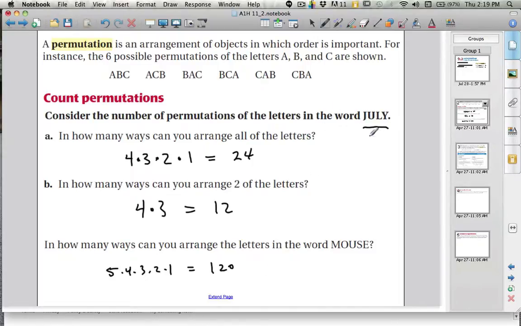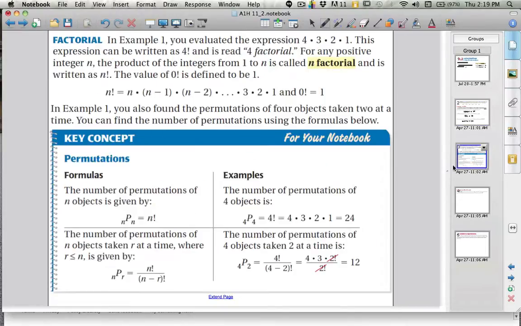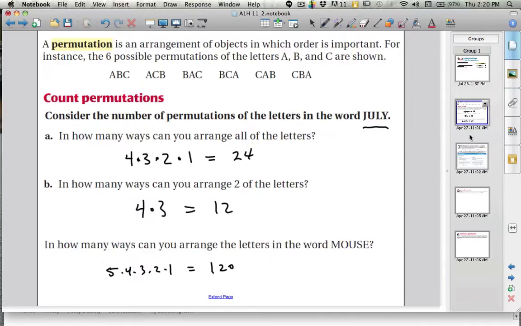And in this case, we're looking specifically at rearranging letters, right? There's a more generic formula we're going to use as we go into this. And these are the formulas that we're going to work with. So if you notice, I had 4 times 3 times 2 times 1. So it's an integer times each integer less than it. So we did that both here and here.